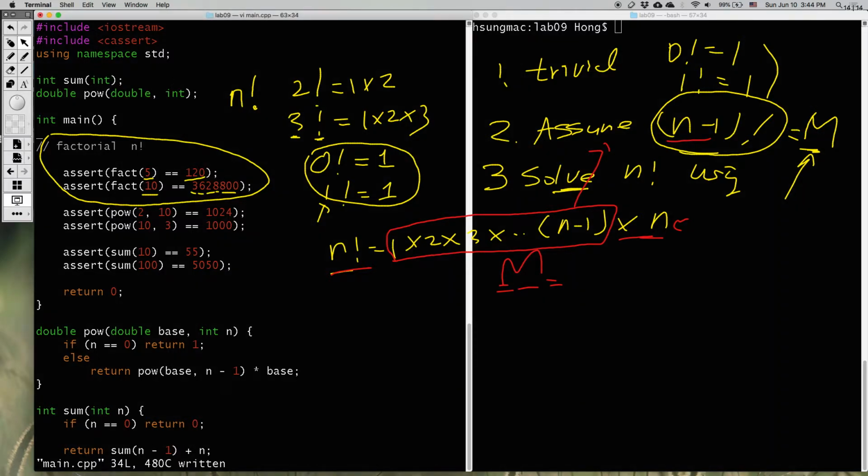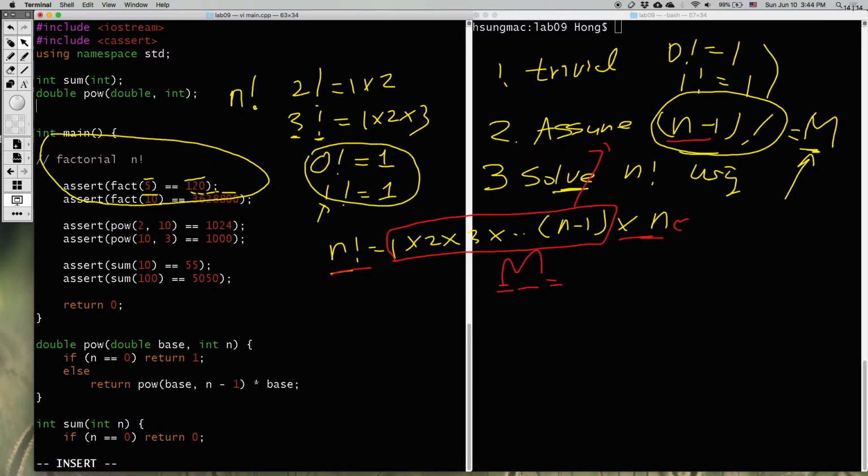As a prototype of the function we are going to define, let's have int return type and fact, and then integer n is provided. Of course, if we give a very big n, we will have a huge value. That value may exceed the range int can represent. Int can represent only up to about 2 billion. So if factorial is over 2 billion, this will not work. In that case, we'd better have a double there. But for designing purposes, small numbers, let's just keep int at this moment.